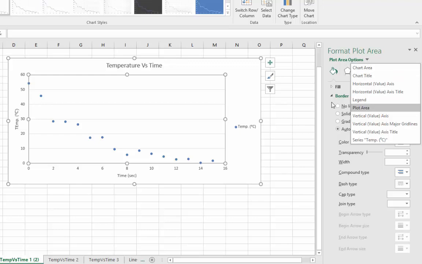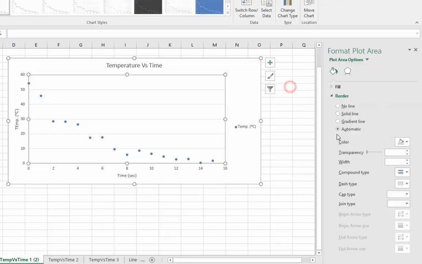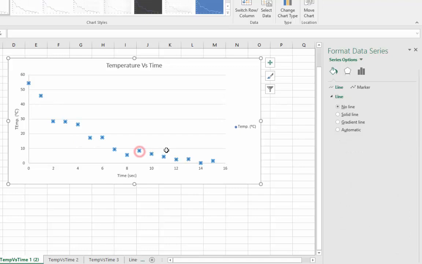Okay, let's come on over into here. So one of the things we want to do is change this marker style. Let's choose this again. Okay, so now we're up here to marker.